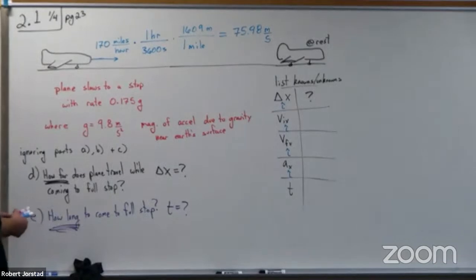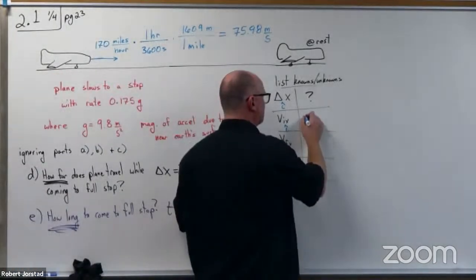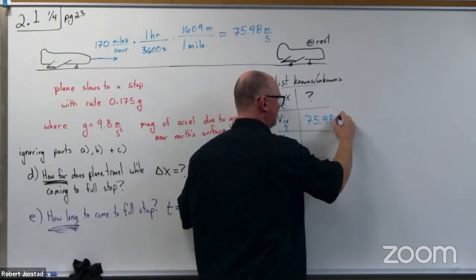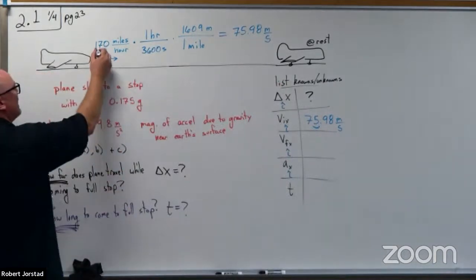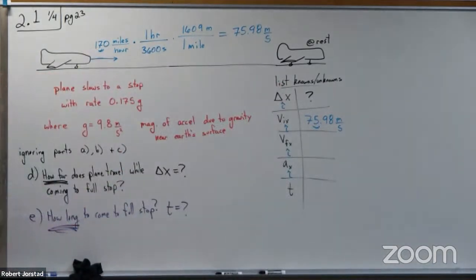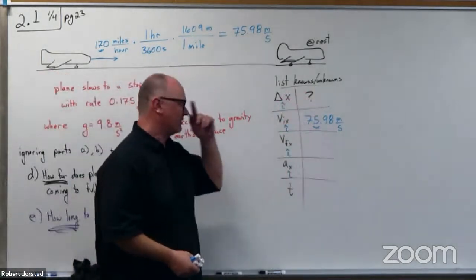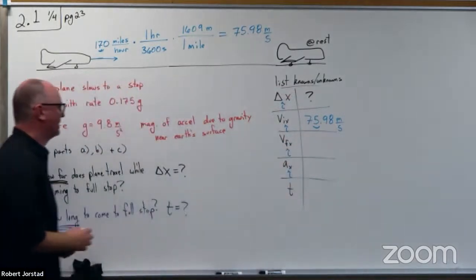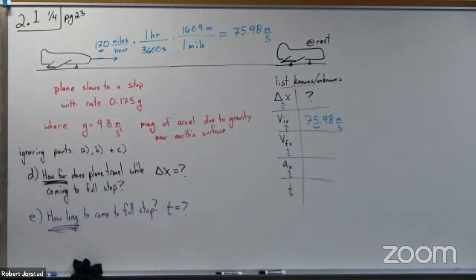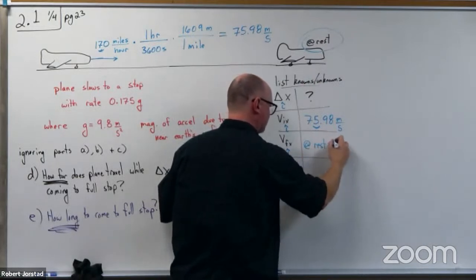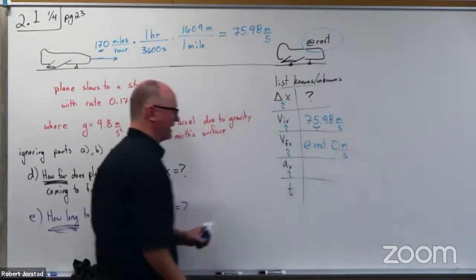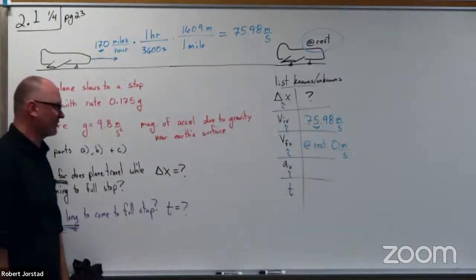Right? V initial x. That's going to be my 75.98 meters per second. And I'm probably only good to the second sig fig because this one, as written, only has 2 sig figs. So this is just a rough estimate. We're keeping 4 sig figs because that's our standard practice. 4 on intermediate, 3 on rounded. Okay. V final x. Do we know that? Yes. At rest. That's going to be 0 meters per second. I don't even need the units if it's 0, but I threw them in there anyways.